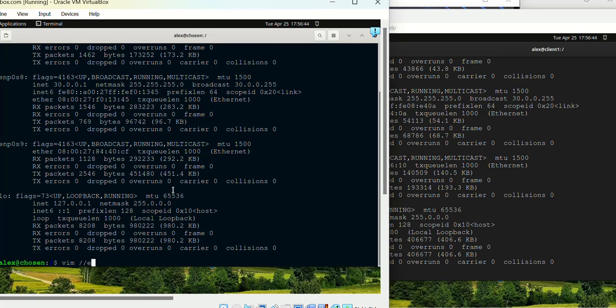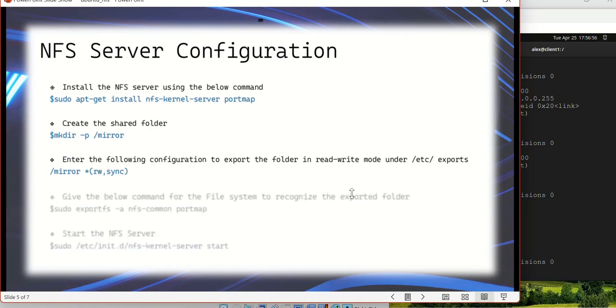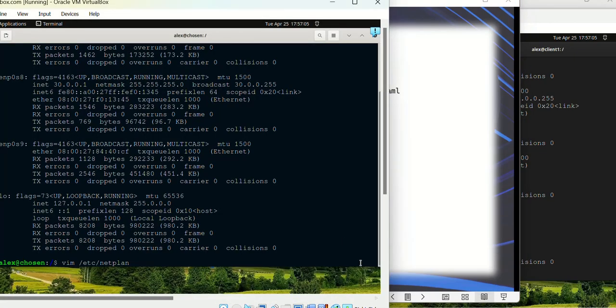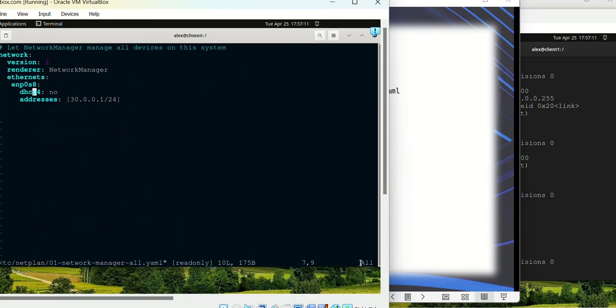It's present in /etc/netplan. Okay, so this is the configuration.